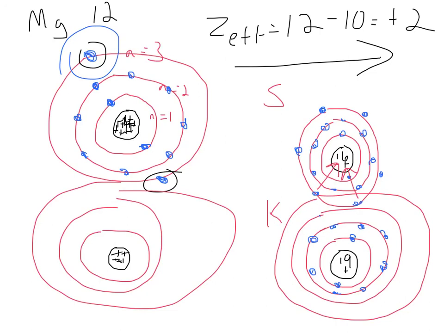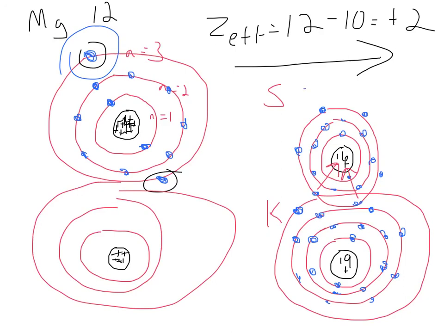But if we put in our first 8 to fill the s and the p, if you remember, we fill the 4s before we fill the 3d based on the periodic table. And so our one other electron is just going to go in this 4s. So it's important to understand not only the size of the atoms, but also the effective nuclear charge.